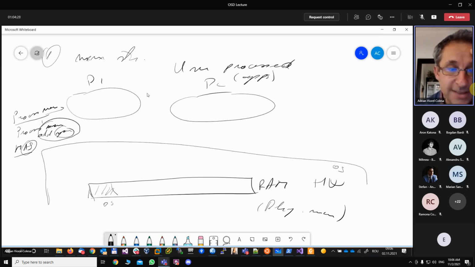So each process is given the illusion that the memory it has is the entire computer's memory, and sees that memory as starting at address 0 and going up to a maximum value. It could be 4 gigabytes on a 32-bit architecture, or terabytes or petabytes on a 64-bit architecture. The specific value doesn't matter, it's kind of a maximum.